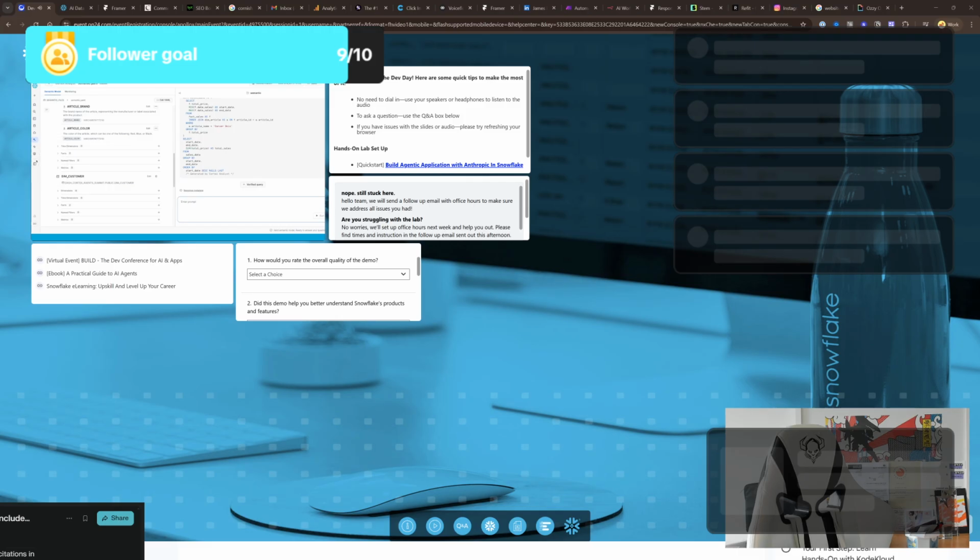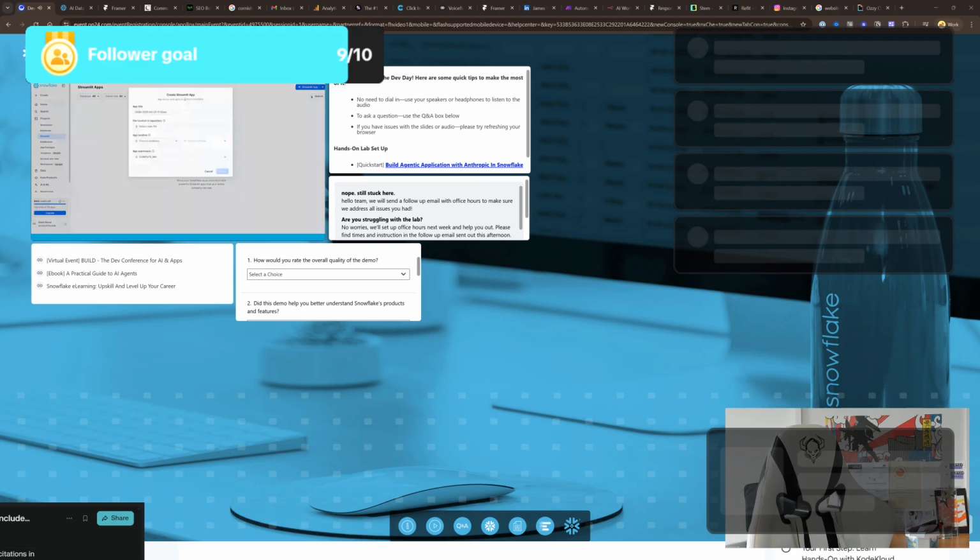All right, so let me expand. Under projects, we're going to select Streamlit. On the top right, you click on this drop down, you'll see create from repository. Again, I'm going to say best app ever.